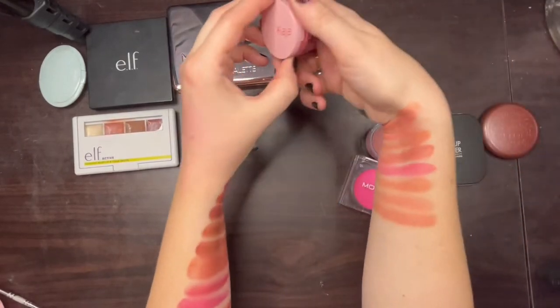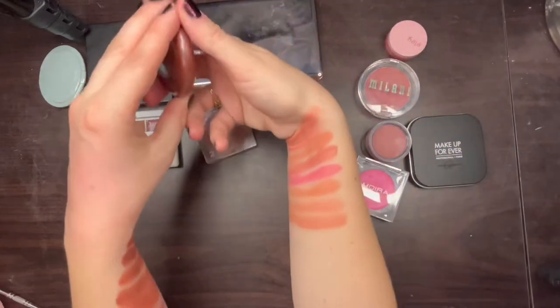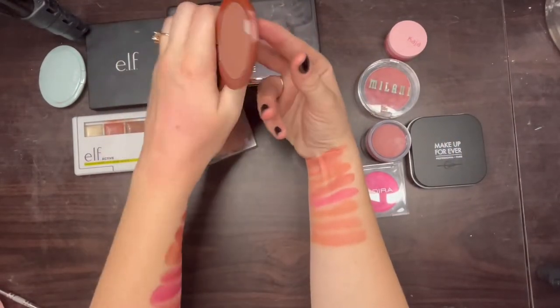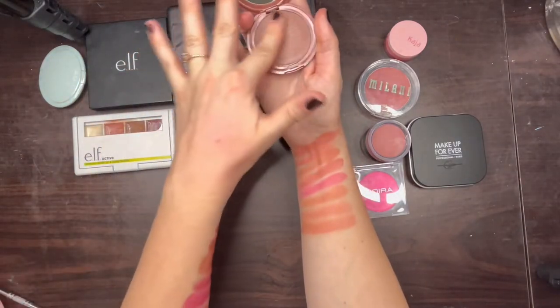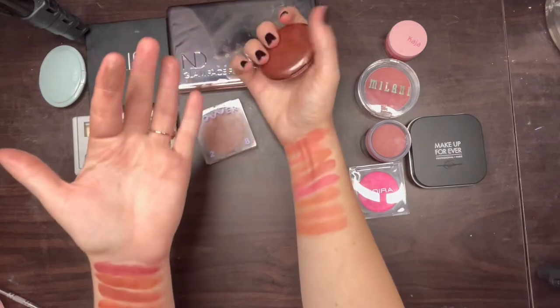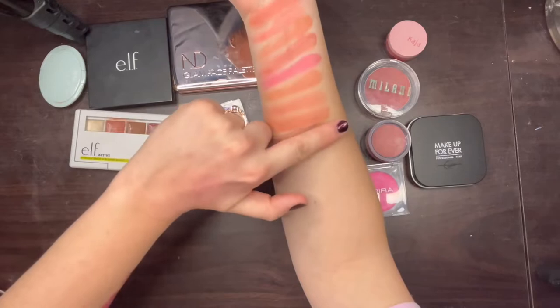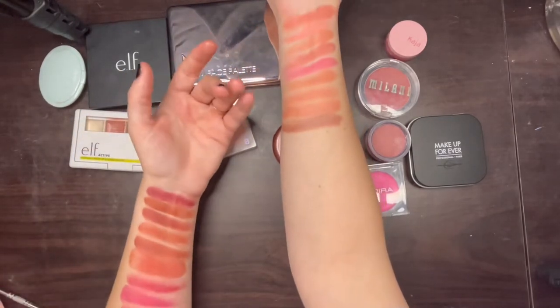Next up, we'll go ahead and do, I think that's gonna be too pink. Let's do this one first. This might be a mistake, but that's okay. We're gonna do the Stila convertible color. This is the shade Magnolia. This is a more browny kind of shade and it's much more cool, but I really enjoy it. Oh, that might not have been the best one to put there. I might have been wrong or right in saying that that was a mistake.